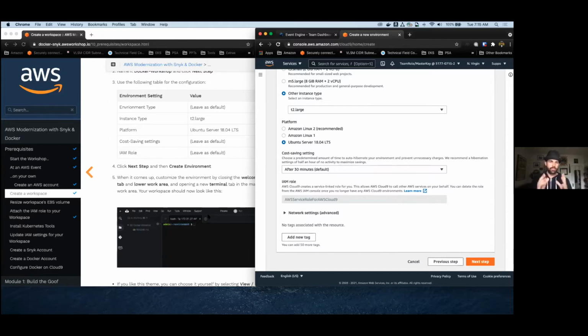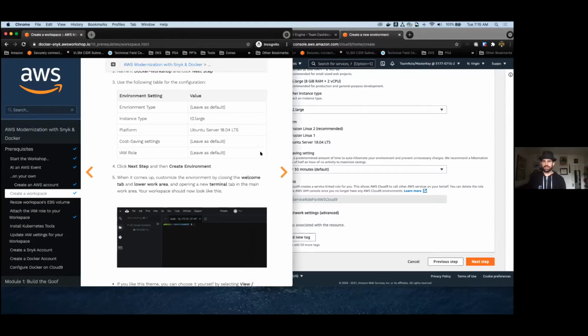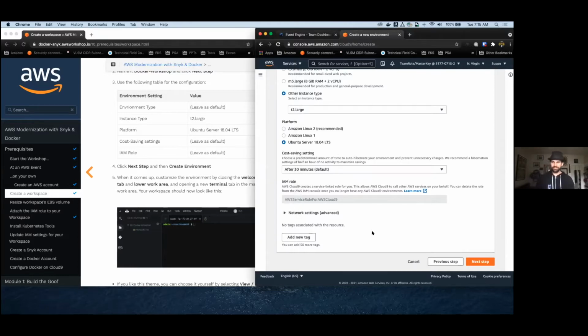Anuj is in the prerequisites section of the workshop guide, which I will reshare to the chat so that everybody that joined recently has it at the bottom of the chat list. And we're in the first step of the prerequisites, creating our Cloud9 environment. So thank you, Anuj. If anybody needs help, please let us know in the chat, or raise your hand, we will reach out.